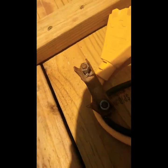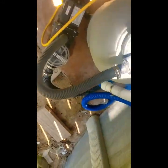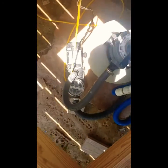Okay, yeah, this pool, connect this back in. You see how the jet returns real low on pressure? It's because the pH is real high. There you go. Look. And that was just by guessing it.